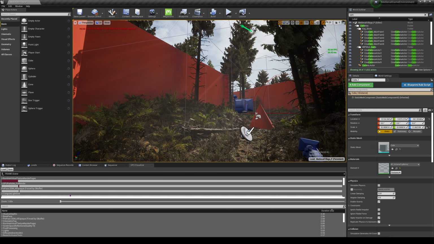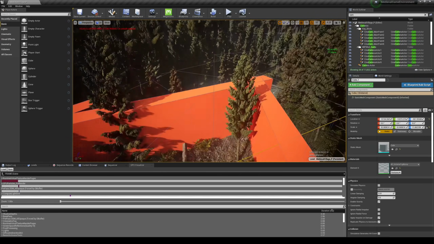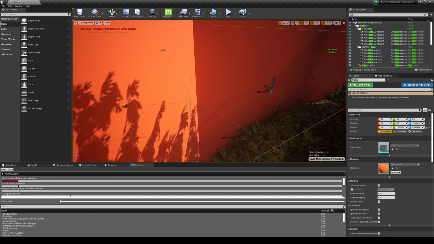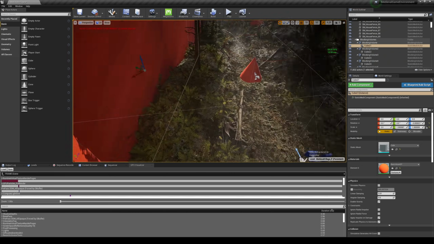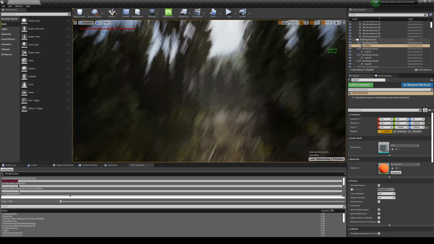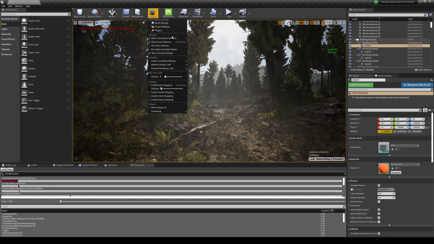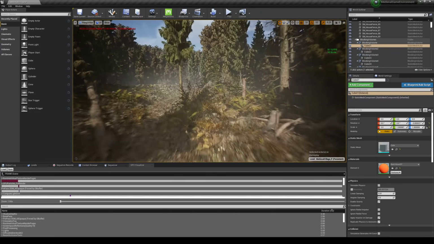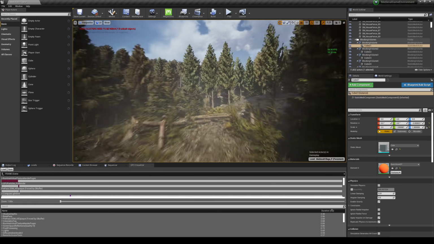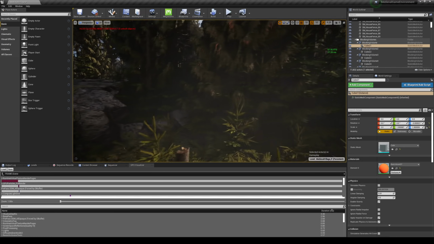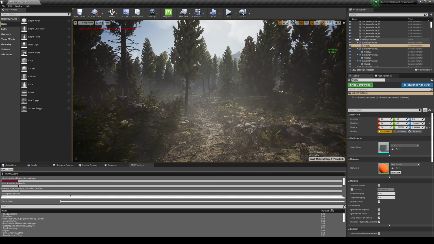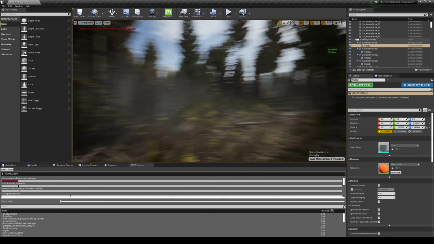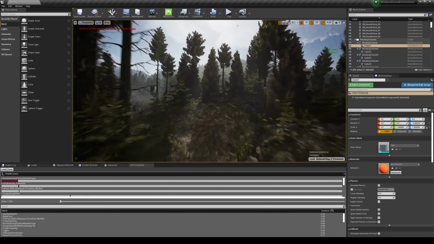Have it open here. You can see it looks really, really nice. Now, these orange things are just blockers, pretty much. Right here, you're going to see that they're just cube blocking volumes. If I press G, that's going to go away. But look at this thing. I have it set to cinematic, and I'll post my rig specs at the end of this video. This looks freaking incredible, and you see right here, I'm getting like 40 frames per second. Granted, I am running OBS as well in the same setup, so that might be taking a hit.